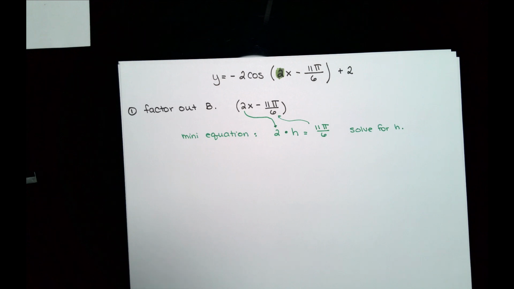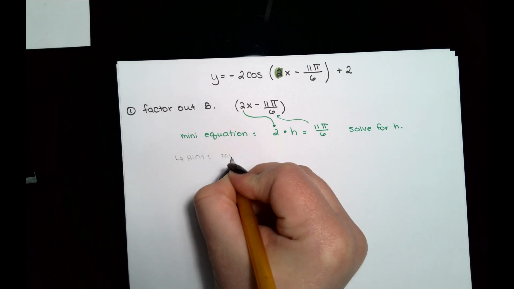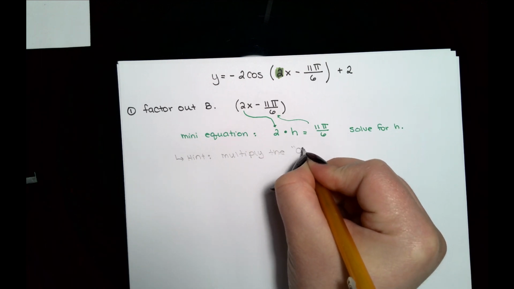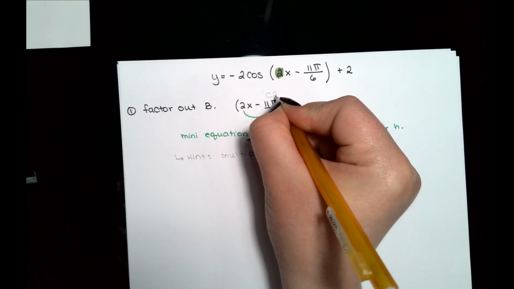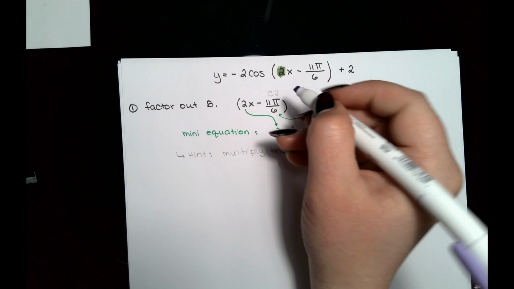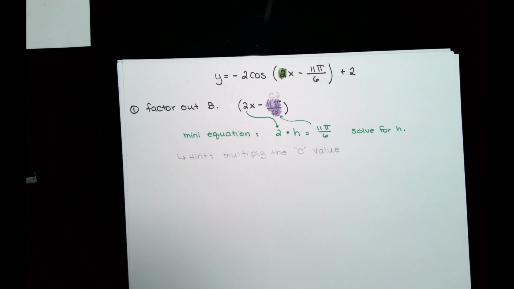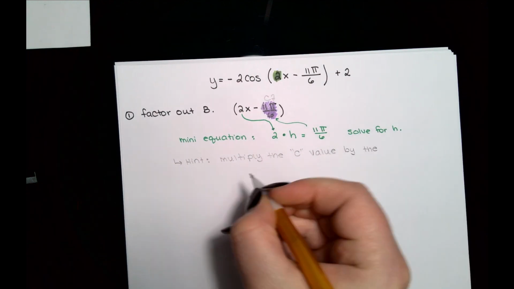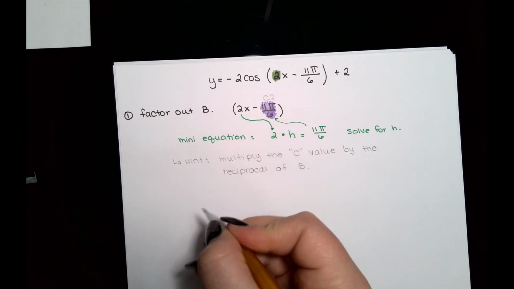So my hint is always take the reciprocal of your b value. Hint: you're going to multiply the c value, which is what is given to you, by the reciprocal of b. It's not always called c. I call it c. It's just a variable representing a value.